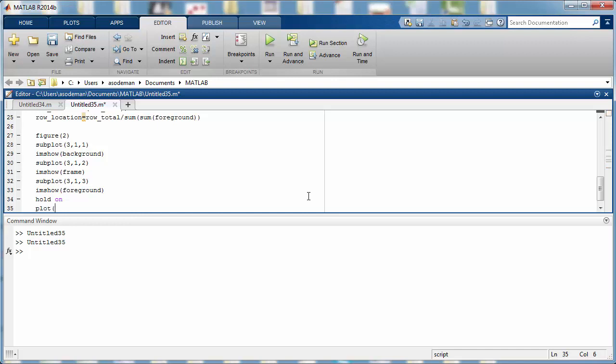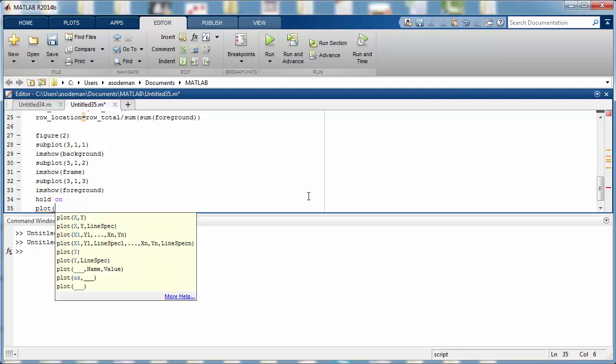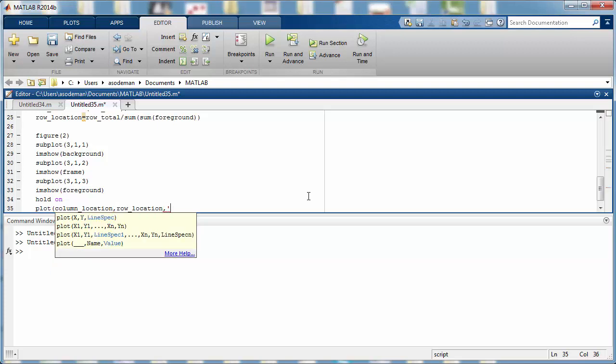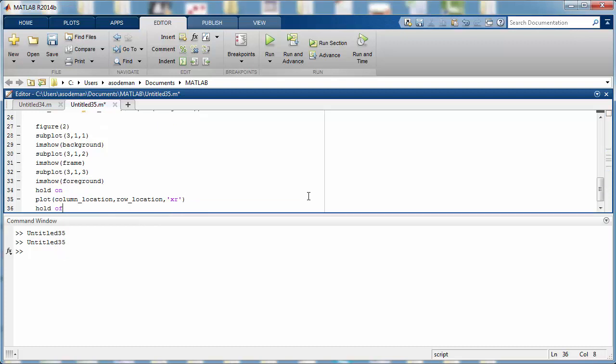Then we will plot. First we need the X location, and X location will come from the column. And the Y location is based on the rows. And we'll stick with our red X for now. And then I'll turn the hold off in case we want to plot something else on top of that.